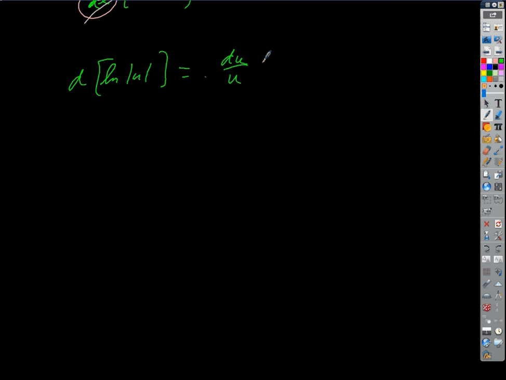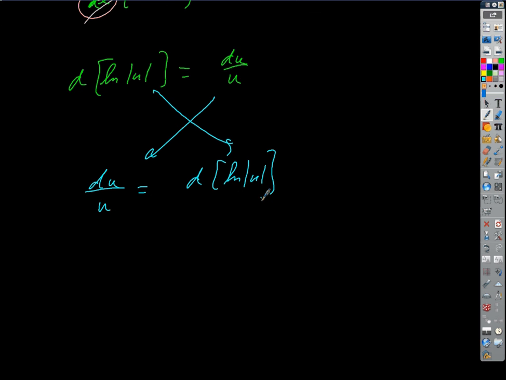Okay, so when we want to turn this around and make an integral out of it, remember, all we're going to do is anti-differentiate to undo the derivative, right? What you always end up doing is you always end up transposing these. And we'll just do it right now. So I end up with du over u equals the derivative of log absolute value of u. What happens if I anti-differentiate? What happens on this side?